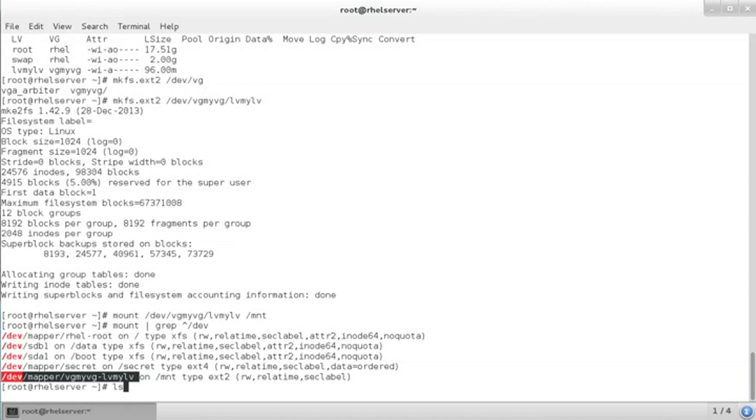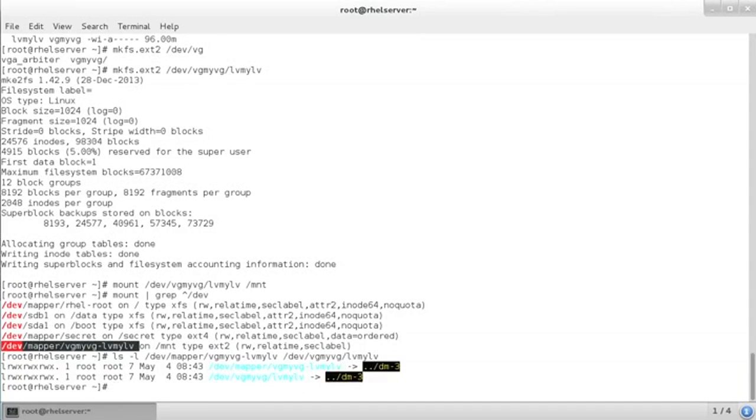Does that matter? No, it doesn't, because both are symlinks to the real name of the device. I will show you. There we got it. You can see both are pointing to a device with the name dm-3. dm-3, that's a device mapper device, and that's the same device mapper that we have seen when creating LUKS encrypted volumes.